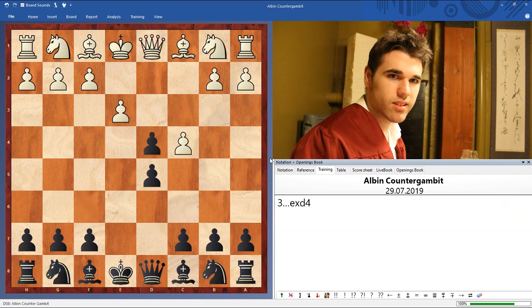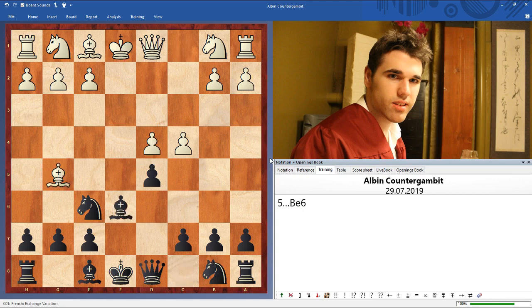White can also take on d4 with the e-pawn. Black can play knight f6. So far, a very normal position. Bishop g5, bishop e6, cd5, bishop d5, knight c3, knight c6, knight takes d5, a mistake.